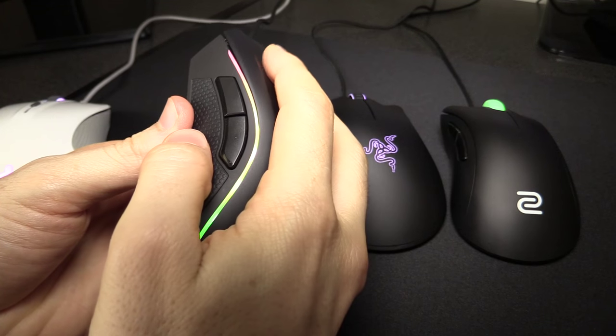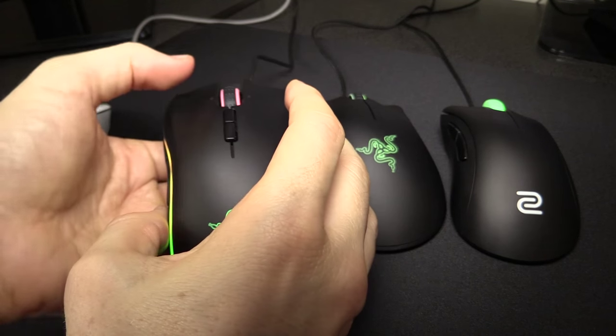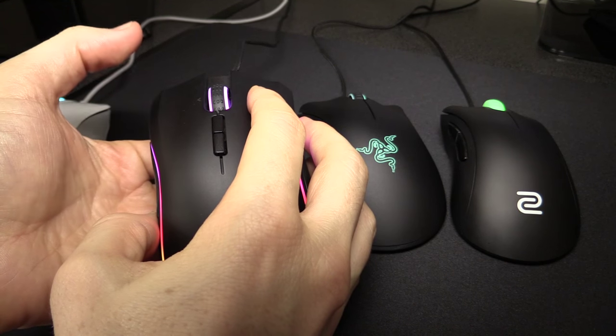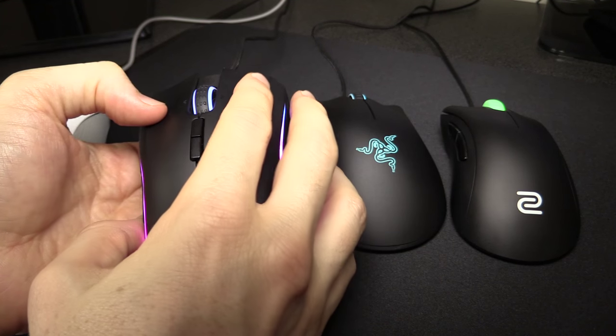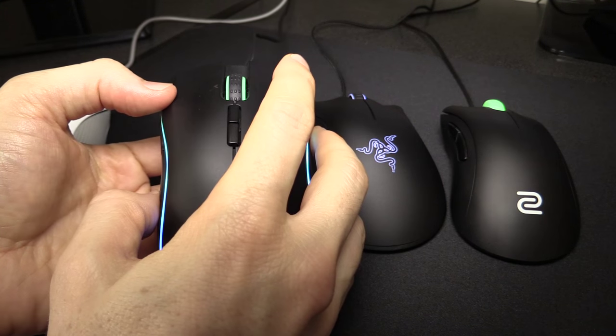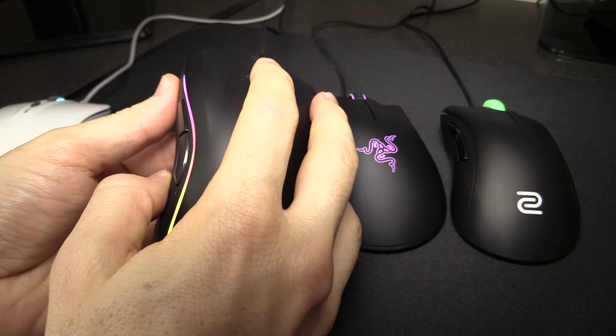Mamba Tournament. Overall, I think the side buttons are quite good. Left and right are quite hard to click in, but if you have heavy fingers, that might actually be a good thing for you. Although I have heard that someone was accidentally clicking the right button in a lot. So it really depends on the quality of mouse that you get and how you actually rest your fingers on it. The scroll wheel is easy to press in.